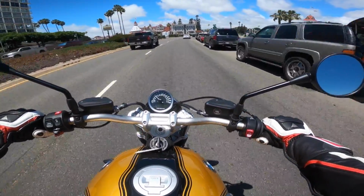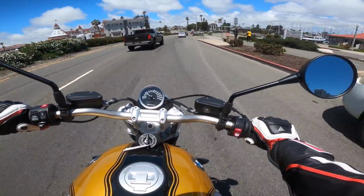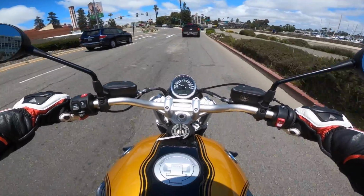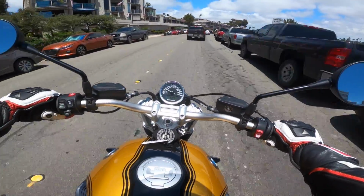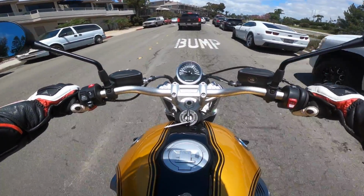I can ride this bike for hours, and one thing that I seriously appreciate about this bike is the fact that the bike is upright, and it's got this really, really comfortable seat. You can fit two people on this bike very comfortably, and you can go for very long rides. I've been riding this bike for about 2 hours. I took it out the other day as well, and so it's my second time riding this bike.